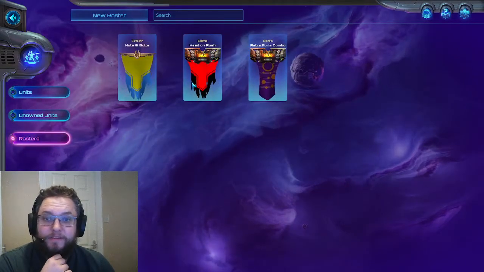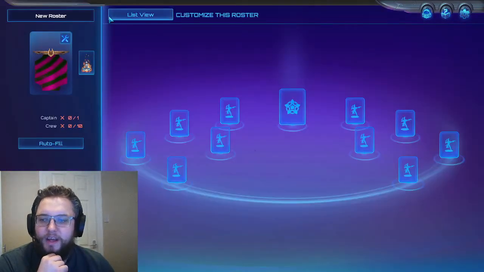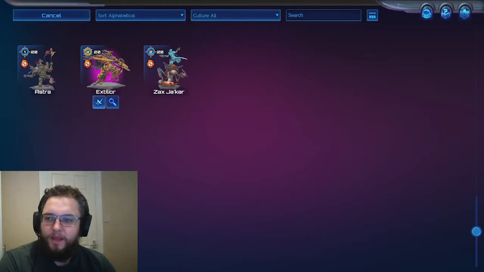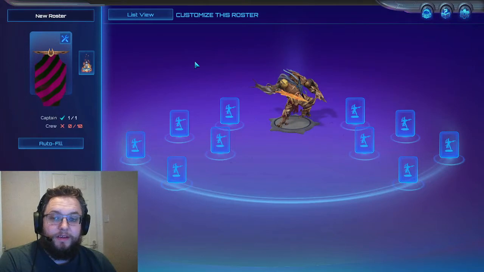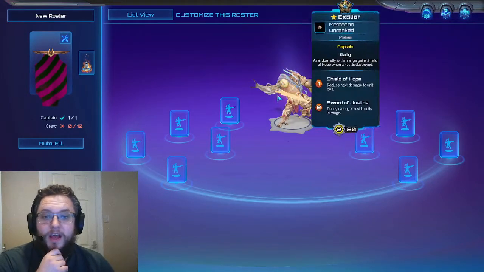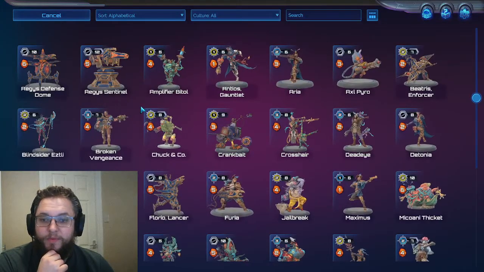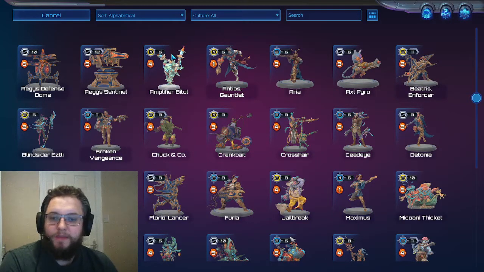So in the previous video as well, we were playing ahead on Rush, which is our just hyper aggro list. But what we want to do now is look at building something a little bit different. So I'm going to start by looking at Extilior. We've used a couple of the other commanders. I've used Zax in the playtest a couple of times. I haven't made good use of Extilior, and I think it's about time we do so. And what we want to do is find ways of being as aggressive with our champions, but in a way that still gives us play in the long game.